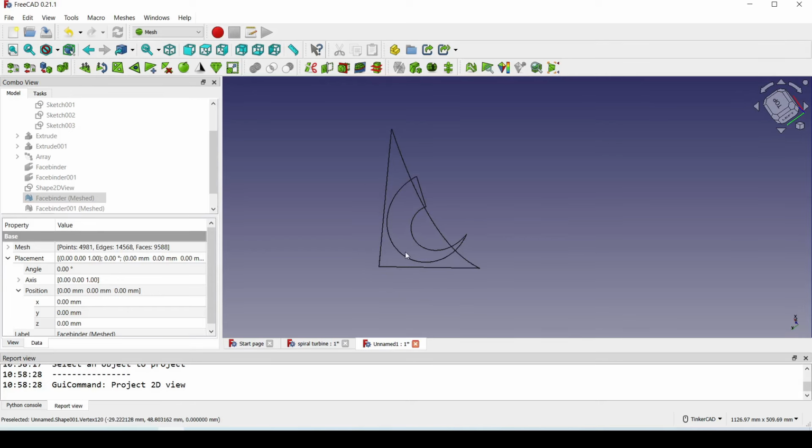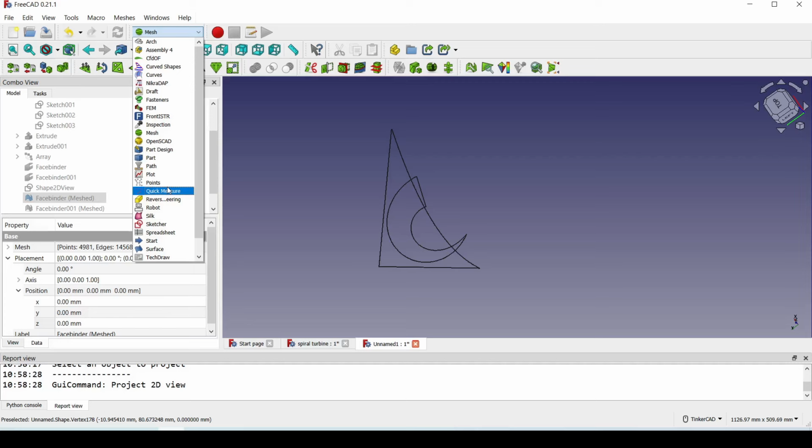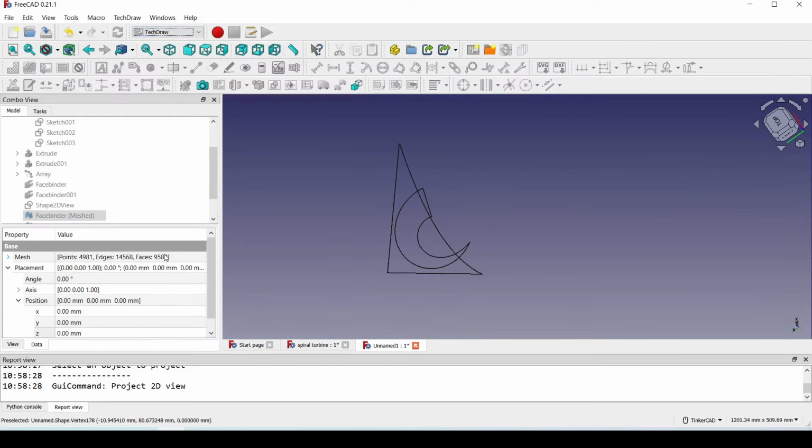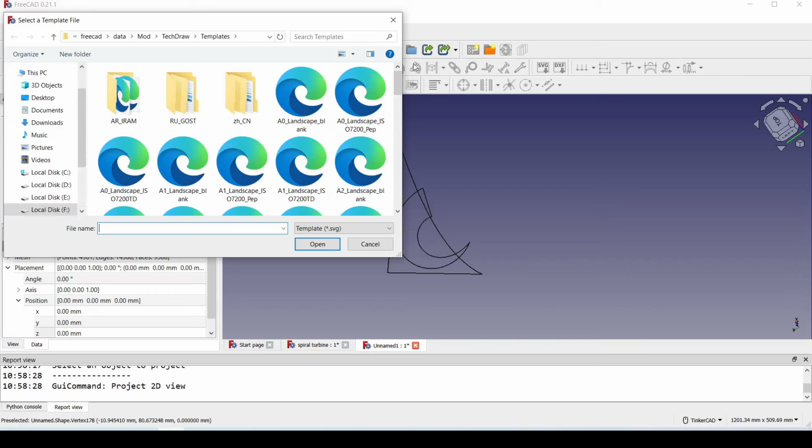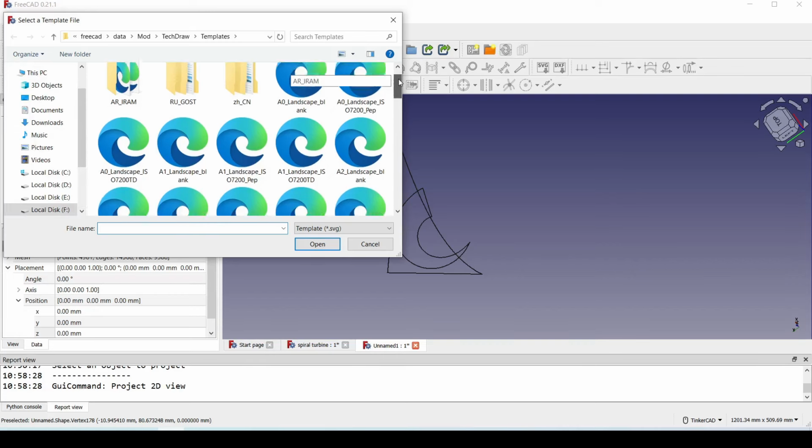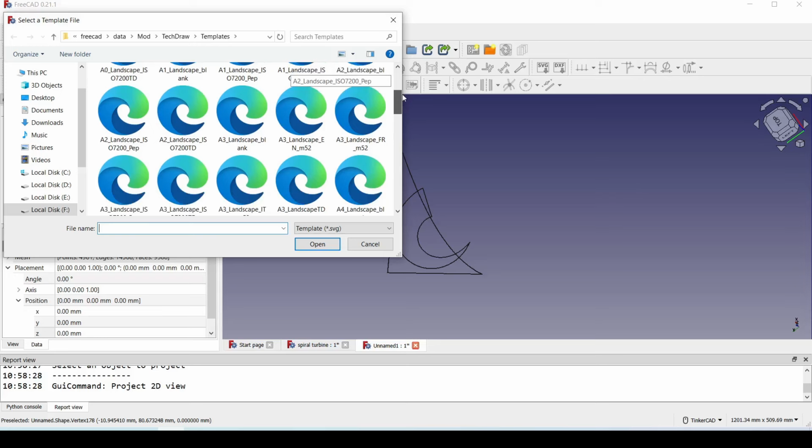Okay, now in order to print them, we go to TechDraw workbench. We open a new blank A4.